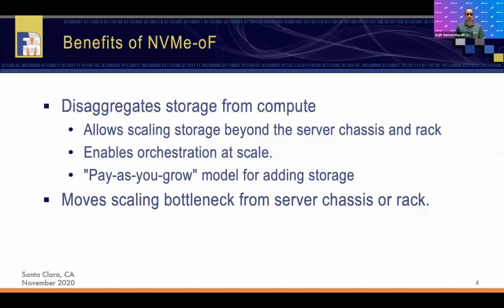With NVMe, your options to scale are limited to the server chassis or to the rack. This limits the scope and reach of your NVMe storage to the rack itself. NVMe over Fabric allows a virtually unlimited amount of storage to be connected across a data center wide radius. This allows for the creation of smart solutions where you can fully disaggregate storage and compute. It enables orchestration at scale by carving out storage as you provision solutions. It removes the limitation of drive slots in a system, enabling you to grow your storage footprint as you need.